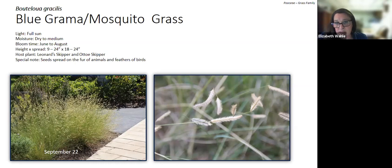And so this is one where the seed type is designed to latch on to animals walking by. And so it will pop up and move around in your yard if you do have wildlife moving through. But again, the flowers are nice dried for arrangements. And again, good for droughtier conditions, if you have some shallow, rocky type of soil. And this is also good if you have any walnuts or have some problems establishing grasses near walnut. This one's fairly tolerant of it.